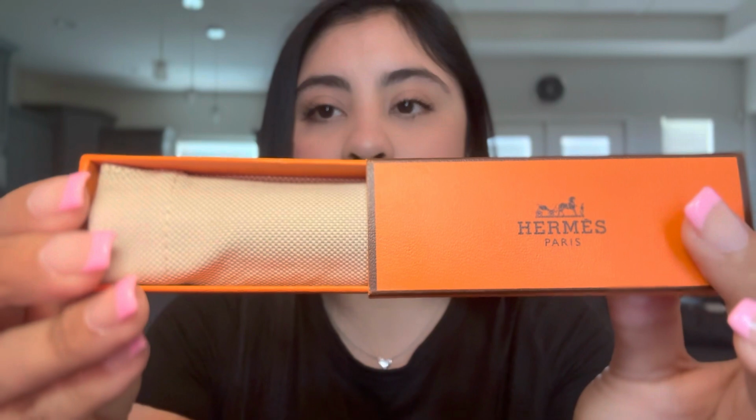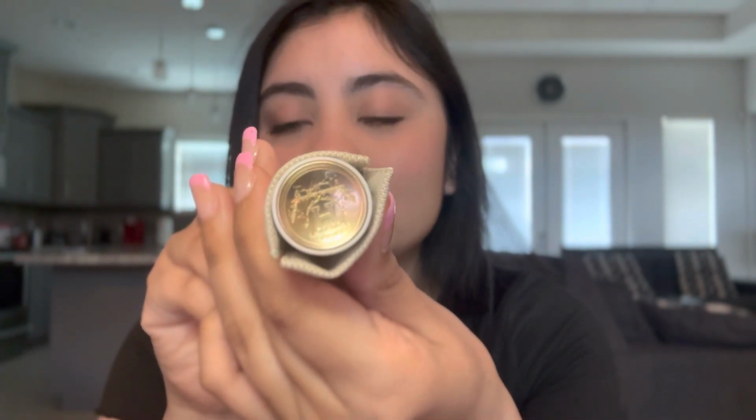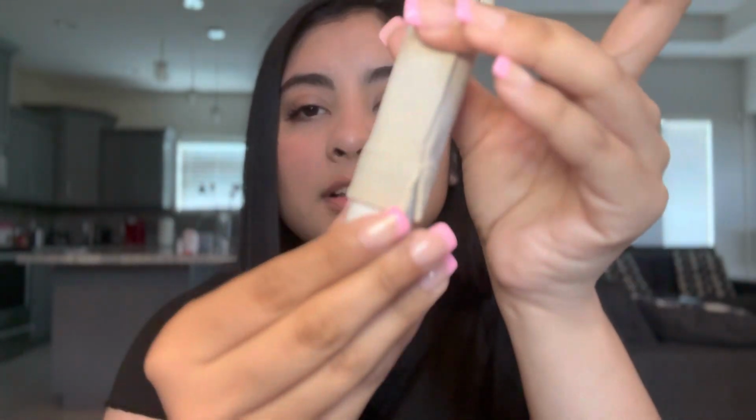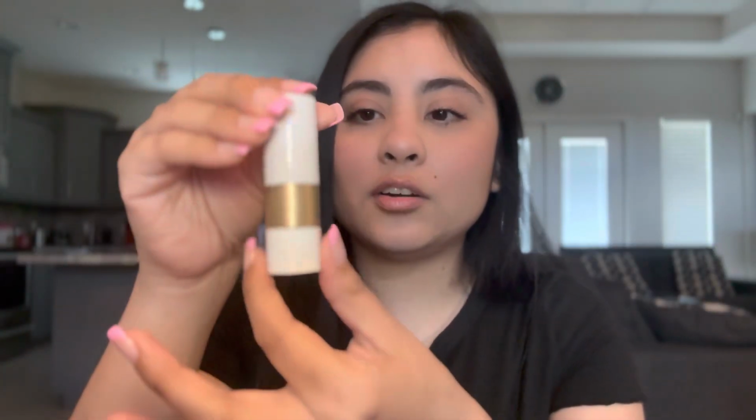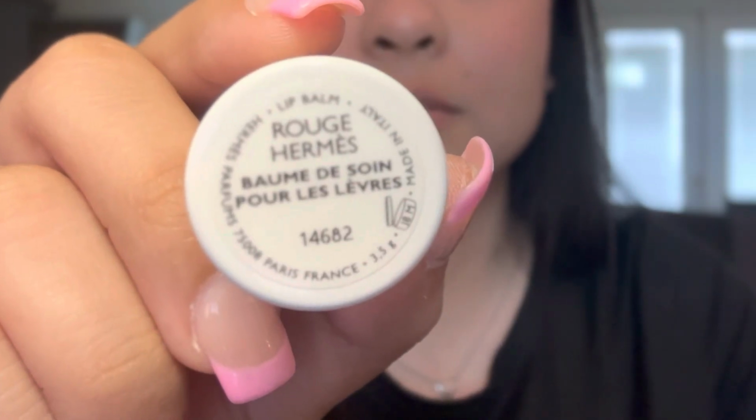And there you can see the little lip balm in a little bag, which is so cute. It reminds me of purses when they come in their little dust bags. So I just take it out. It's this little dust bag, and right away on top you can see the Hermès. So beautiful. You could just let it slip on out. And it's this white little package with some gold detailing around the top. And in the bottom it says Balm de soir pour les lèvres. I don't know what that means, but around it says lip balm, made in Italy. So this is what it says in the bottom.